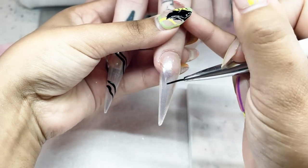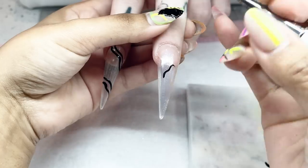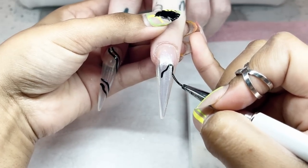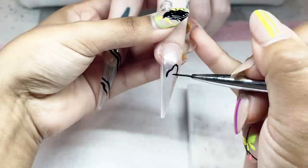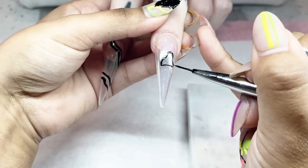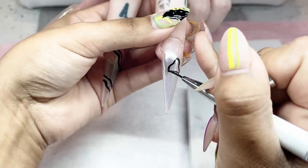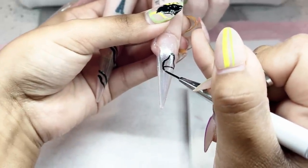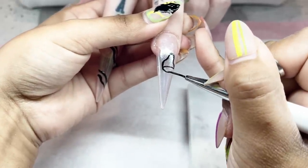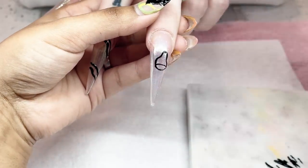Now we're going in with the mushroom nail. Super simple, super basic type of mushroom. Again, still like the silhouette black design, which is super easy to achieve. You don't have to be super perfect with it, because if you do mess up, you just go ahead and correct it and then fill it in with the black, which makes it really easy to do. I'm gonna be doing the outline, infilling the top portion, and then doing the stem and the underneath of that mushroom to give it a little bit more of a mushroom vibe.